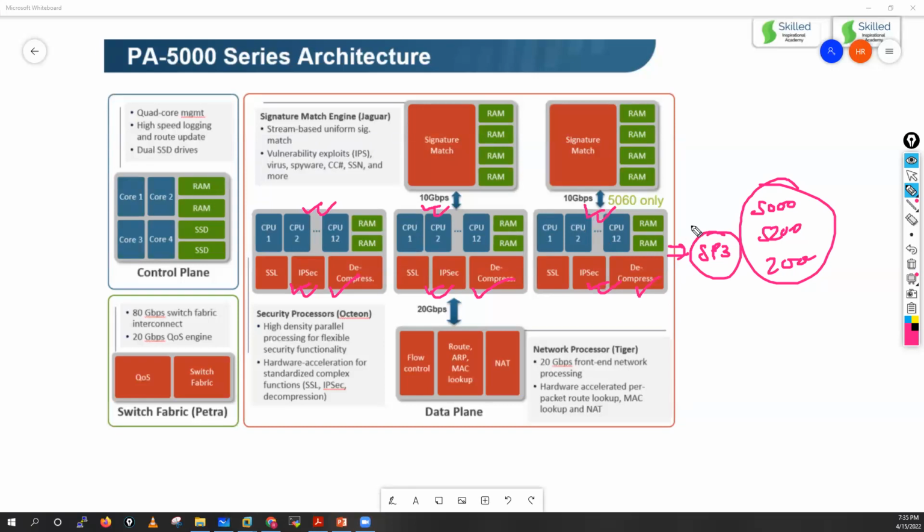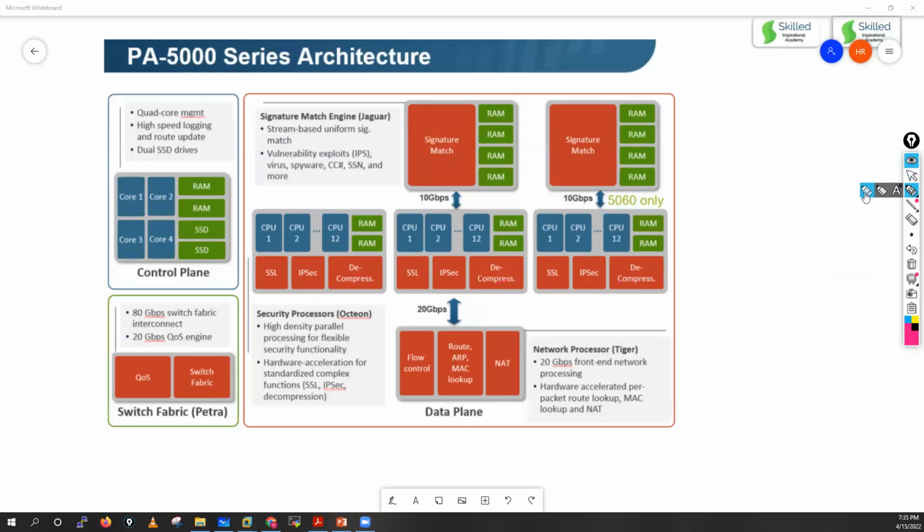If you see in this diagram, these 3 CPUs are your Octeon chips, or we can say these are your data plane CPUs. Then we have a signature match engine, which is your Jaguar chip. We have 2 signature match engines here. In the 5060 box, you will get this additional chip here.